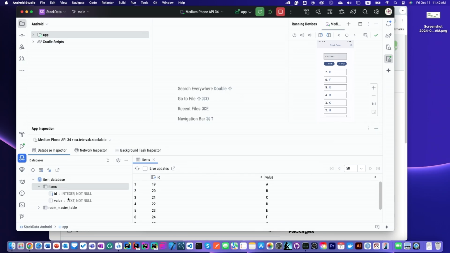So in order to use Room, we need to follow a sequence of steps. First step, we need to decide what kind of objects we want to store. So we define classes for the objects that we want to store in the database. And those classes are called entities. It is quite a common name in all object relational mapping. It's called entity.